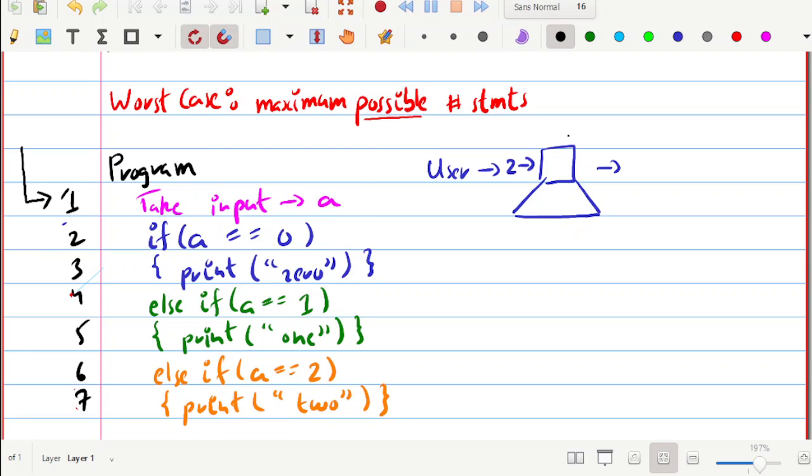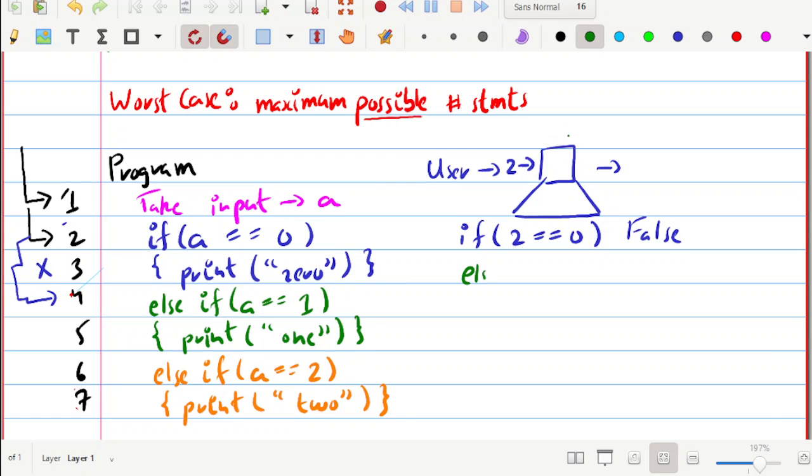Now we have value 2 and we are at statement 2. Let's check what's going to happen. If 2 is exactly, so I'm directly substituting a value for a, if 2 is exactly equal to 0, which is indeed false, so we will be skipping this statement, and like I told you, we will just jump to the else if, and we will run this one.